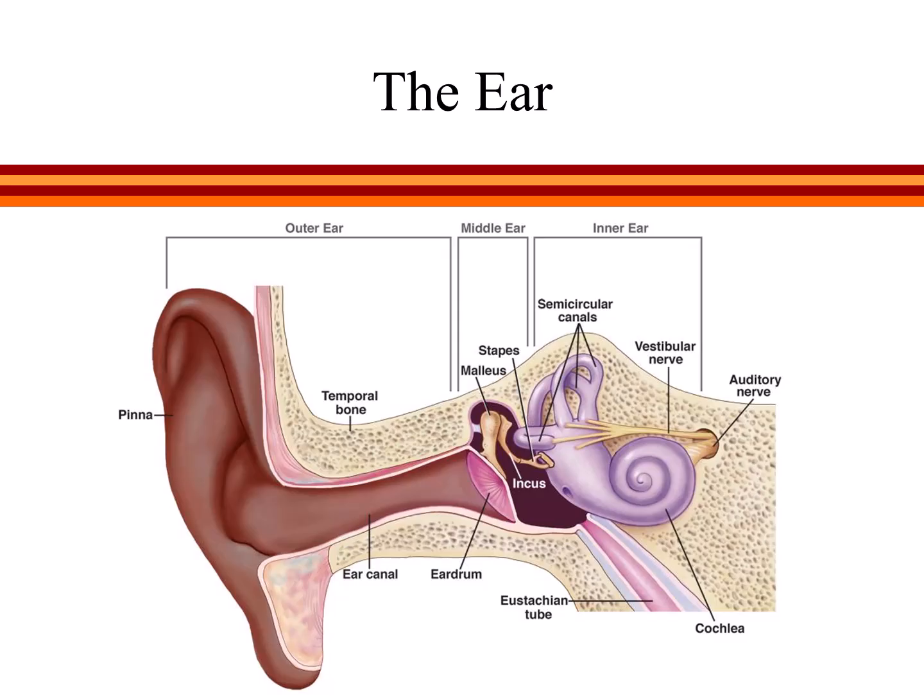These vibrations from the eardrum then travel to 3 tiny bones in the middle ear, the incus, malleus, and stapes. Because of their shape, these bones are also sometimes referred to as the anvil, hammer, and stirrup, respectively. They also happen to be the smallest bones in your entire body. These bones help amplify the sound vibrations and channel them into your cochlea in your inner ear.